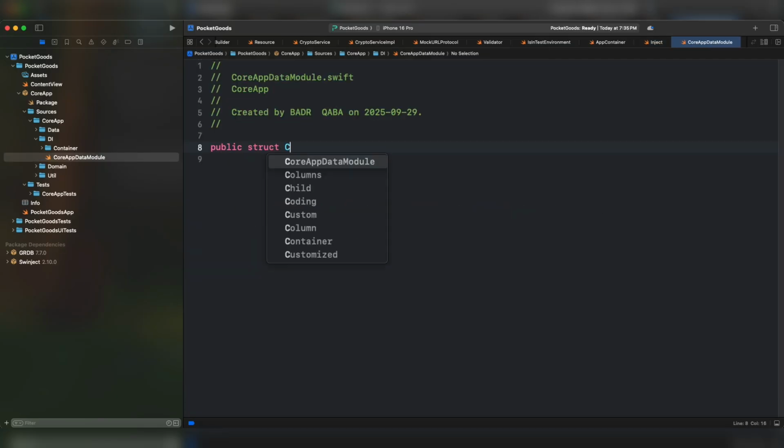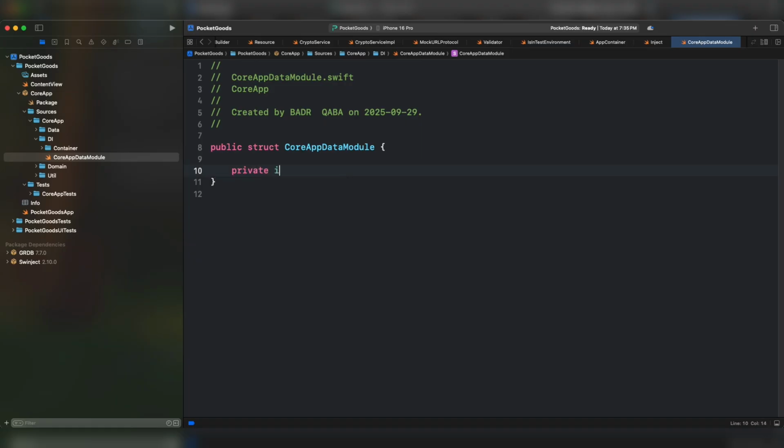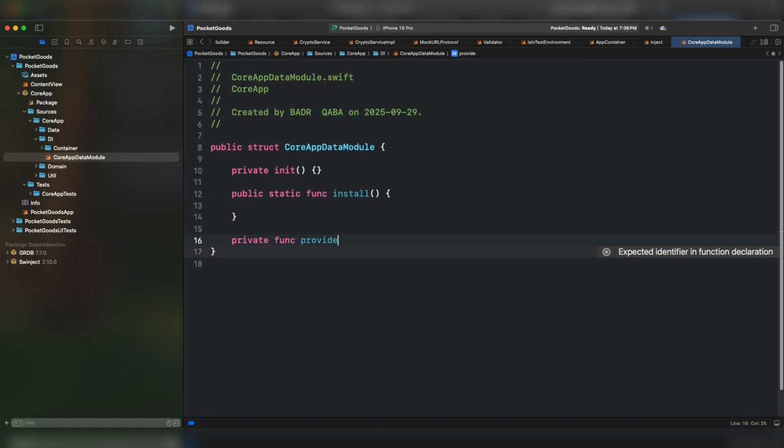Now we are ready to define basically the core application domain module. It's going to install or register the needed dependencies accordingly. I'm going to be inspired here by Hilt, because Hilt is the best framework out there for dependency injection. I'm going to provide here a static function that's going to install and register needed dependencies: API service, PocketGuts database manager, as well as the crypto service. And let's do the same thing that we have done basically under Kotlin in Hilt by defining the module, by providing or showing SwiftUI in this case how to provide this particular instance of type API service.